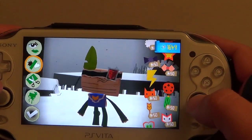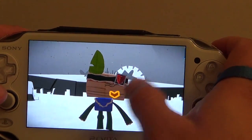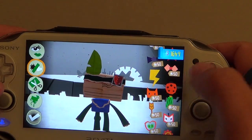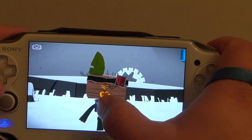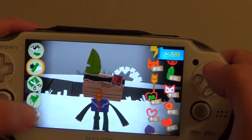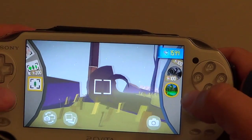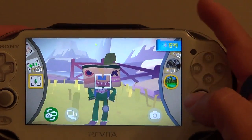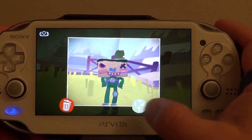Let me see if I could change anything in the back too. Oh, this too. I could take that out. And I could go ahead and buy this. Let's go ahead and buy that. Put that on his back right there. That's it. And if you press the triangle, you press right here, and you could take a snapshot of him and save him.